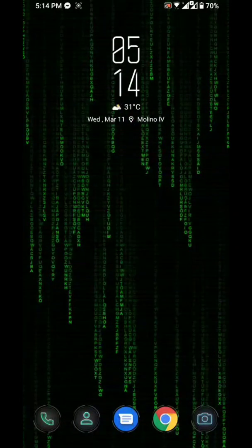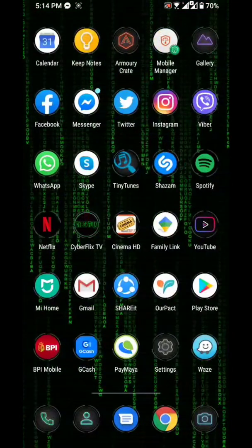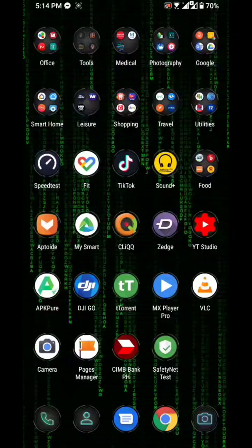Just bear in mind that this will consume very minimal battery. If you don't want that, you can always just open the app and check for updates manually. As soon as you get an update, just click download. It will be downloaded to your file manager, then just transfer it to your internal storage and update as usual.